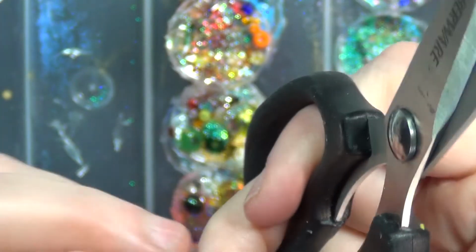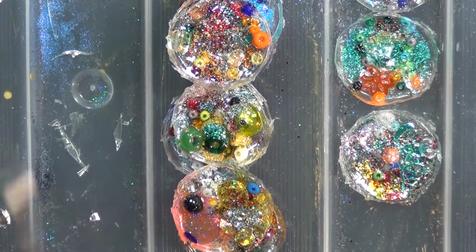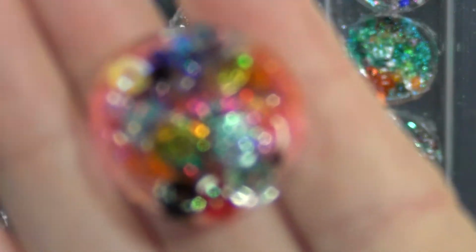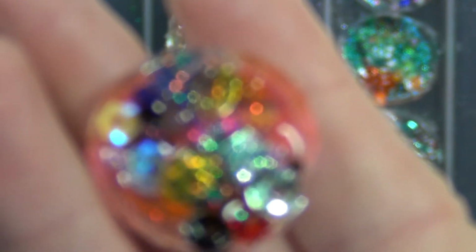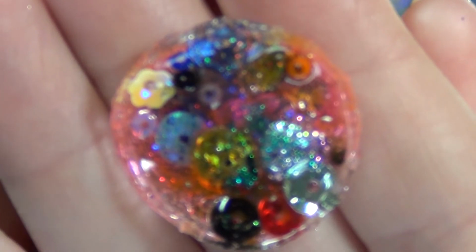I use a pair of scissors just to cut off some of the rougher stuff. I'll do that off camera here. And there you have it. I think this is such a great idea. Come on, focus. There you go.